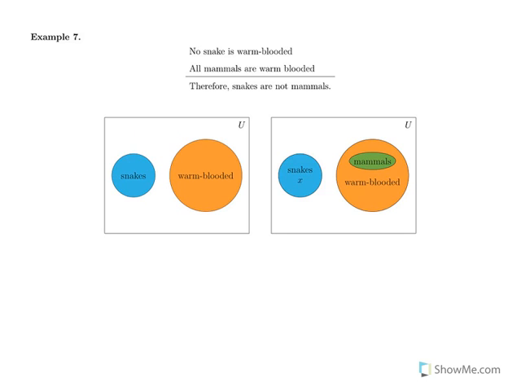And therefore, if you have any X value here, anything in this snake circle, call it X, it has to be within that circle. Therefore it can't be in the warm-blooded circle, it can't be in the mammal circle. So that is a true syllogism. It's a valid argument that we're making. The Venn diagram helps us visualize why that's true.